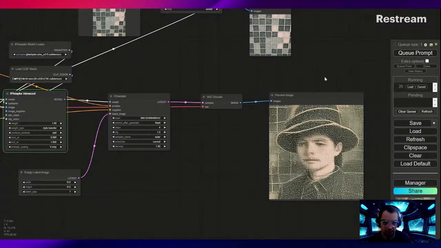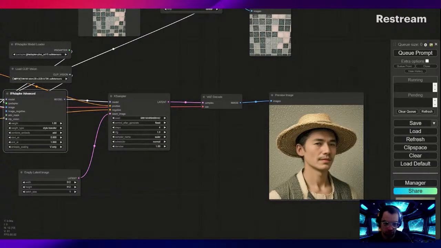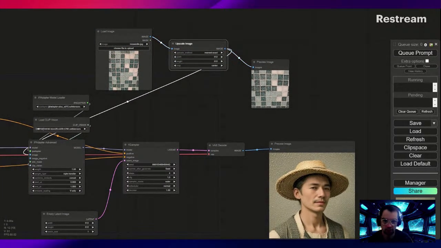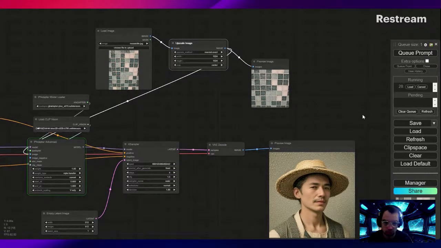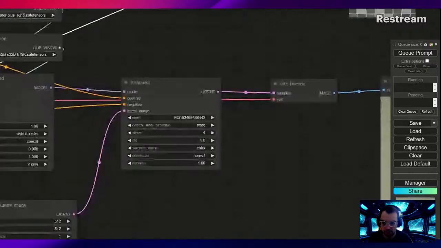Let's try add, subtract. It looks pretty much exactly the same. Maybe if we increase the resolution of the image, it doesn't really do anything either.